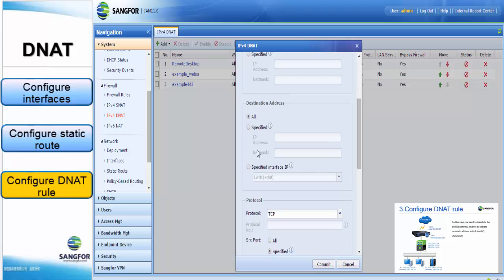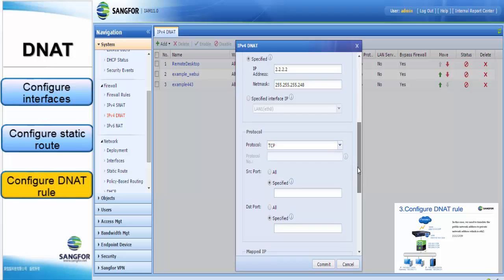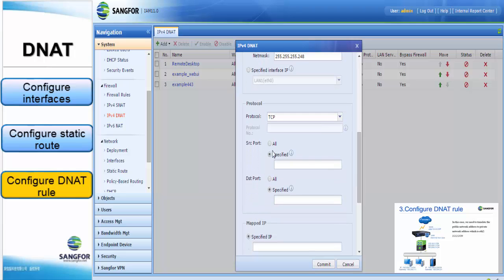For destination address, we choose specific IP address 2.2.2.2. The netmask is 255.255.255.248. For protocol, we choose TCP. Source port is all.